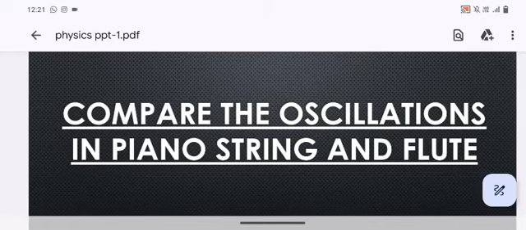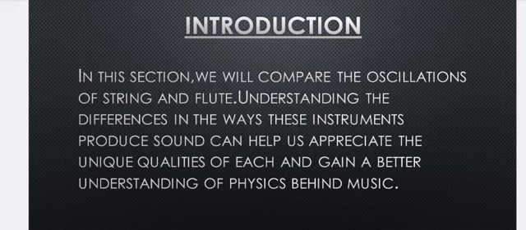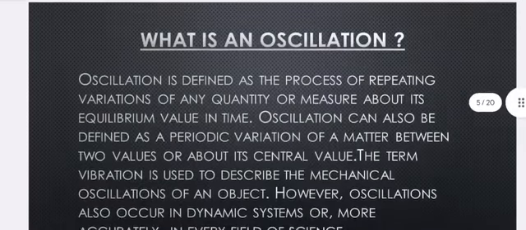Compare the oscillations in piano string and flute. Introduction. In this section, we will compare the oscillations of string and flute. Understanding the differences in the ways these instruments produce sound can help us appreciate the unique qualities of each and gain a better understanding of the physics behind music.